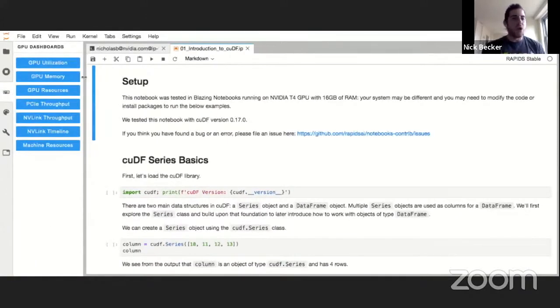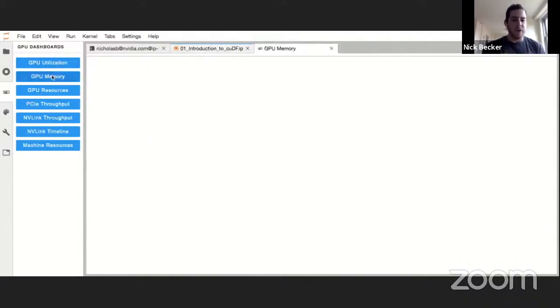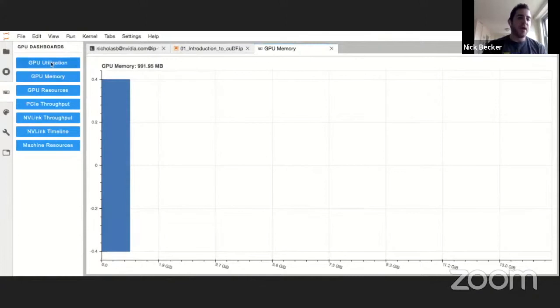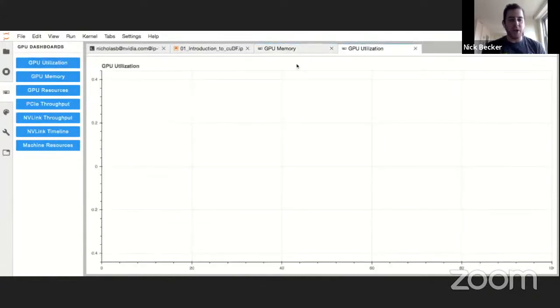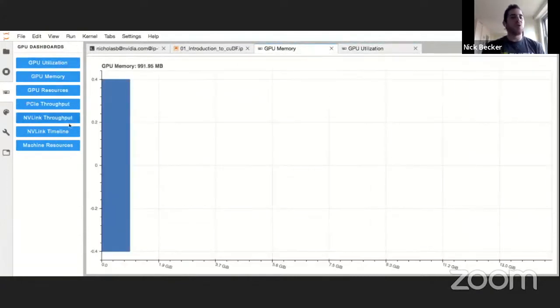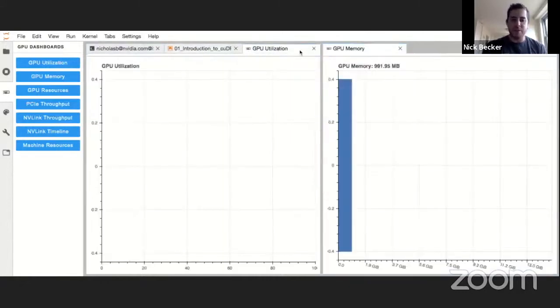It's one of the wonderful features that the community has been working on and is also available in the Blazing SQL managed service. So I'm going to click on these GPU-specific dashboards so I can keep an eye on what's going on under the hood. I can track memory. I can track the utilization of my GPU and all sorts of other things that, when I'm looking to scale up my code, might be really important. So I want to make sure that I keep an eye on these things. So I'll put them on the side.